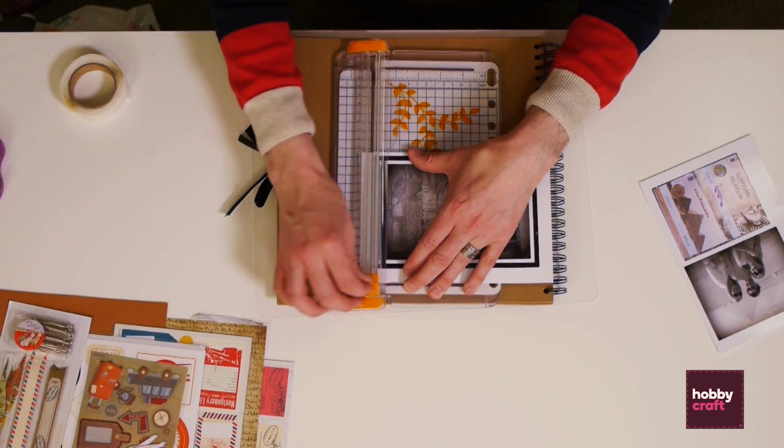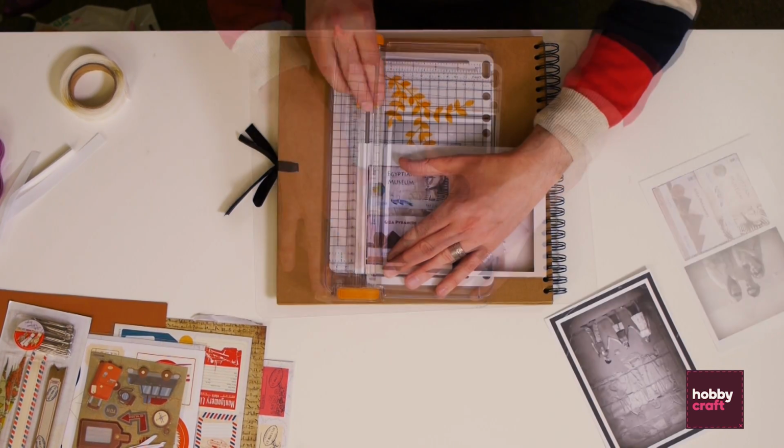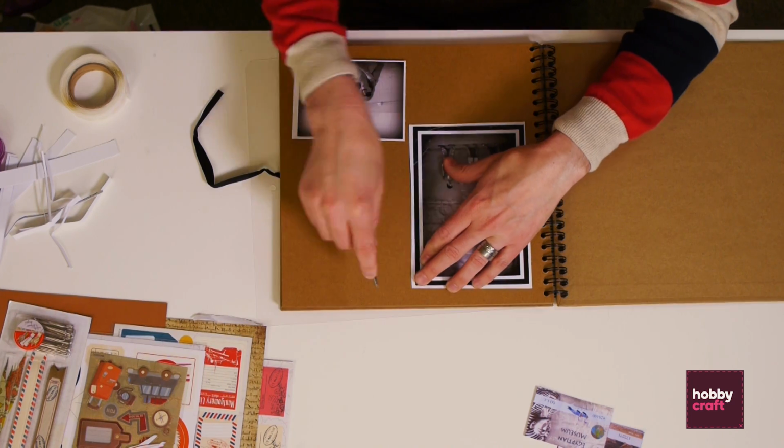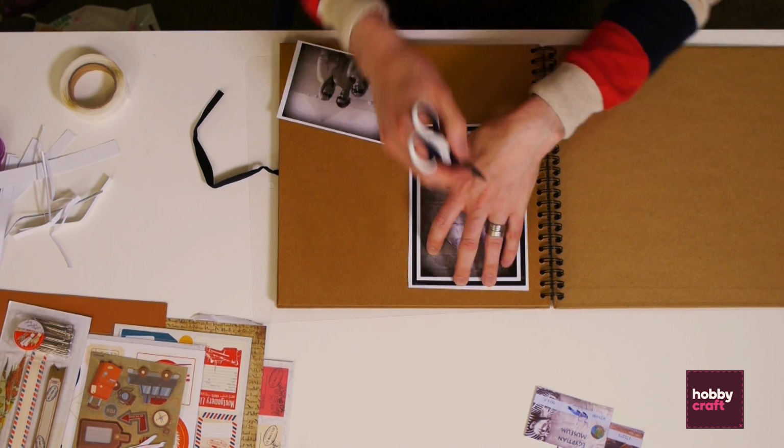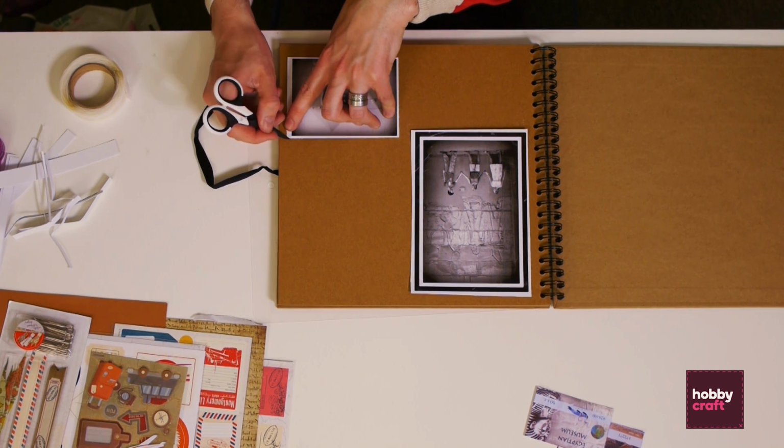As I'm using photos printed onto glossy paper, I'm going to be trimming up using a cutting mat. You want to create a small white border all along your photograph. As your photographs need to take precedence, place them onto your page and use a sharp pair of scissors and score along the outside. Once this is done, you can start to mat and layer your photographs.